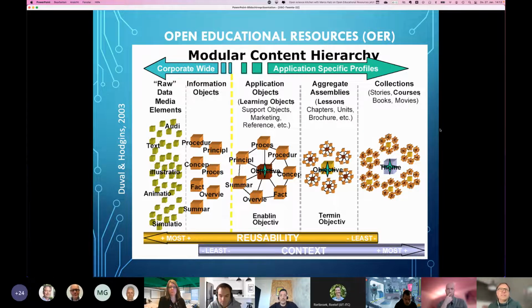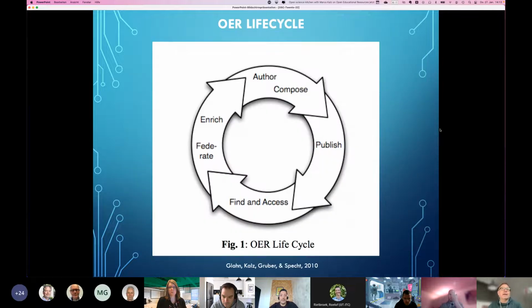It always had the assumption that we wouldn't need to start from scratch, we could share resources a lot, and we could actually much better build on the work of each other. So that was, for me, one of the starting points for the idea of open educational resources in higher education. And I have to say we failed a lot with this assumption that the design of education works like that.